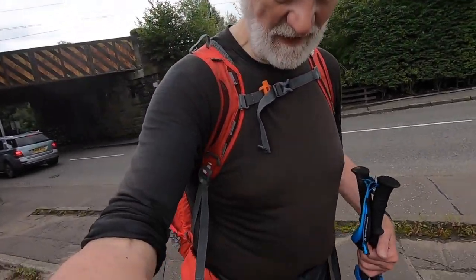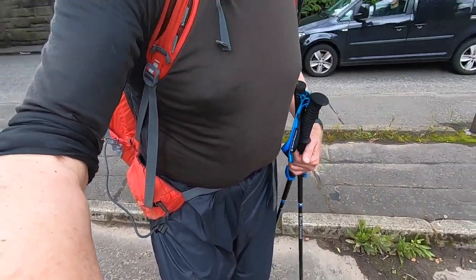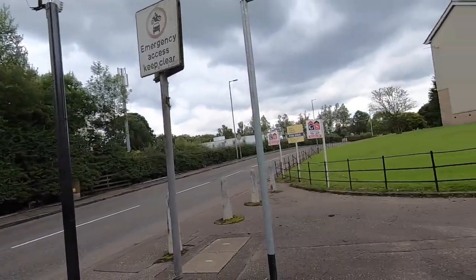Delightful day, great day. Started off tremendous warm weather, and then from time to time it darkened over, the likes we have just now. But all in all, beautiful day. A wee bit muddy, as we can see at times, up to knees coming through the water, but apart from that it's been tremendous.